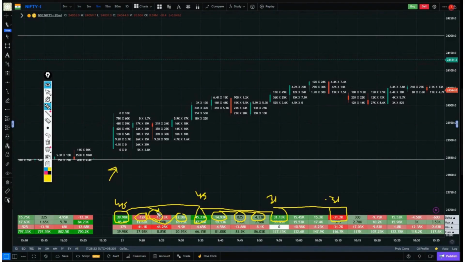So in the candles where the delta is heavy, there has been more buying and more selling. And where there is more buying and more selling, that's where the big players are present. Those are the ones who have the potential to move the market. And in the candles where the delta is very low, there isn't as much solid buying and selling happening.